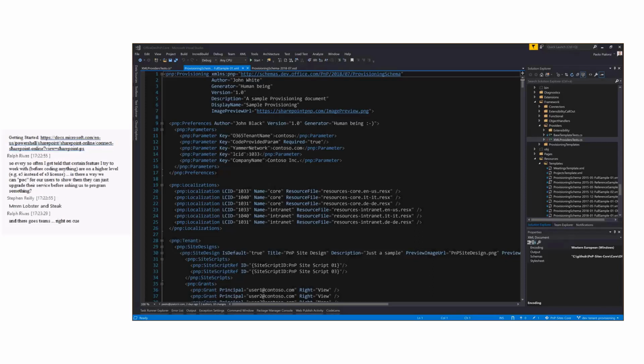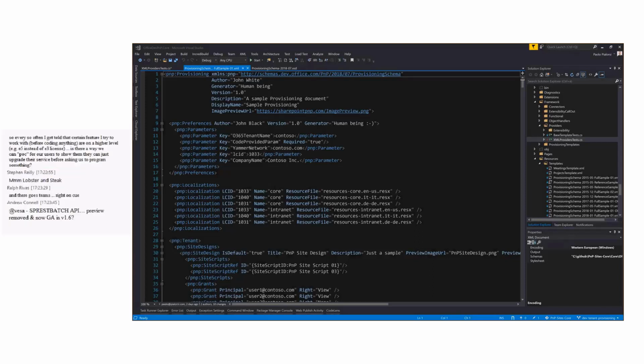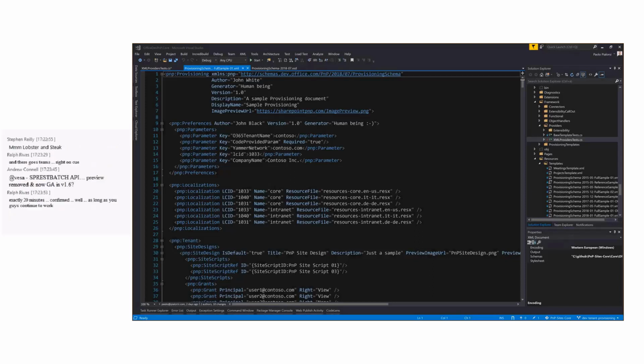Okay, cool. So yes, thank you, Vesa. Let me share with the community what we have been working on in the last couple of months. First of all, we are going to release a new schema version, which will be the 2018-07, so the one of July, even if it will come out in September, but who cares? And this will be the new schema that we will use to make it possible to do tenant-wide provisioning of solutions based on hierarchy of sites. That's the main new feature that we will support with the engine.